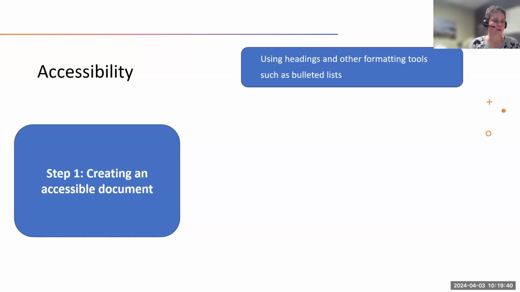The first feature you should consider is using built-in headings and styles for titles and subtitles of each section of your document, as well as formatting tools like bulleted lists. The styles, meaning the heading levels that are part of those styles, serve as a structural and navigational guide for the content of the document. It will convey the informational hierarchy and connections among the various sections of your document. Someone using a screen reader can then easily navigate through your document.